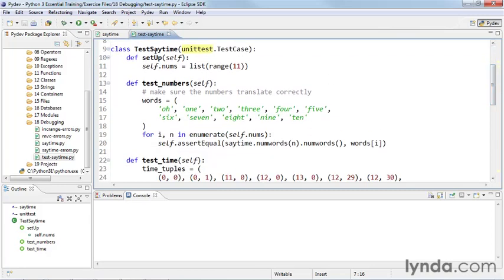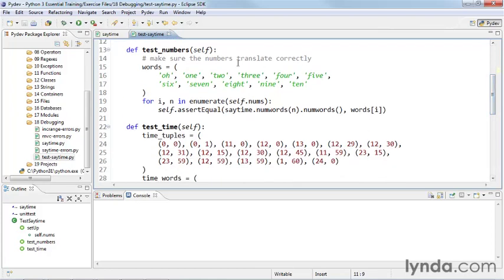And so here's the class. I can name it whatever I want, and it has a special method called setUp. In this special method, setUp, I can do any initializations I want to. And so here I created this list of numbers. I could have just as easily put that in the test for the numbers, but I wanted to demonstrate the setUp here. So I take a range of 11 numbers from 0 to 10, make a list out of them, and assign them to this variable here. And so that gets used in test numbers.